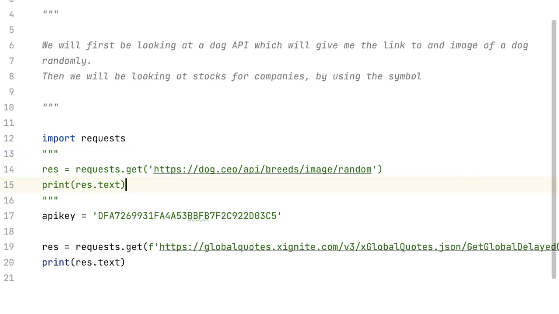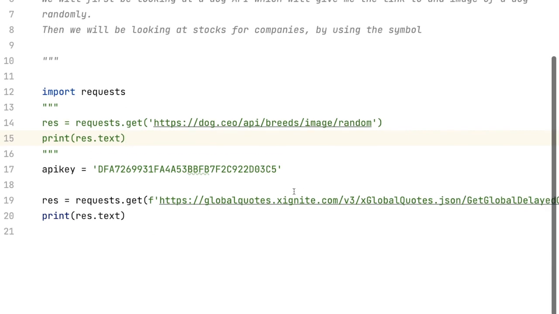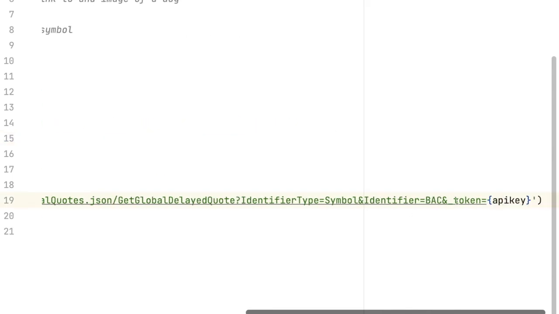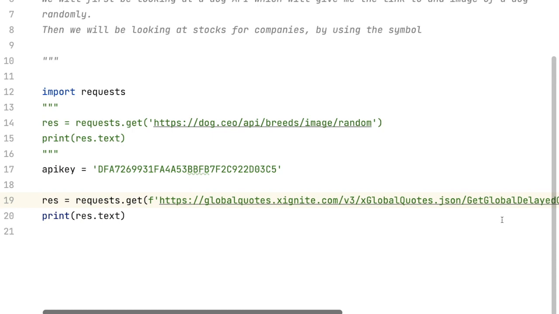So here I've used my API key. Here I'm using xignite.com. So I've basically said res is equal to requests.get. Then I put in this f over here so that I can use the curly brackets to put in the variable name.